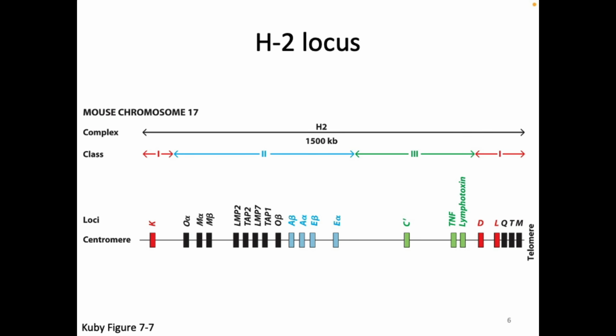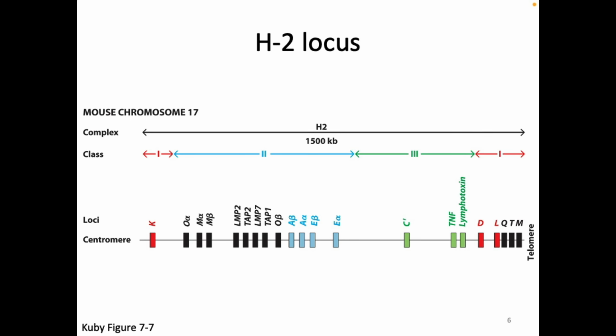Just like in the human HLA locus, we have a class 1, a class 2, and a class 3 region. You will notice that in mouse, the class 1 region is actually split. I'm always going to draw it as together on one end, the same way that human is, because we don't need it to be split for our purposes, but yes, this image does show it as split. The class 3 region encodes other genes of immunologic importance.